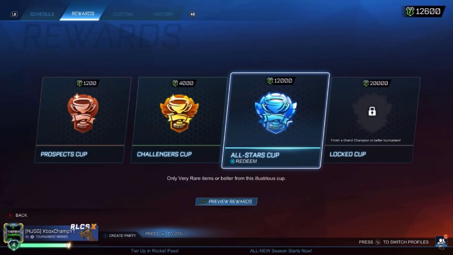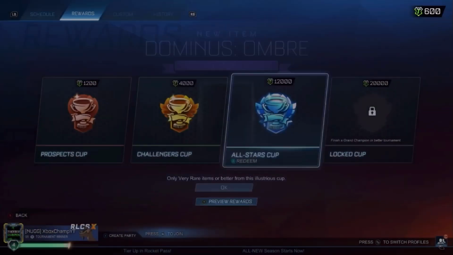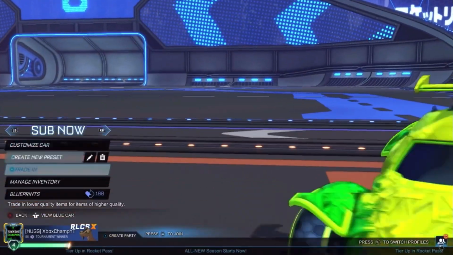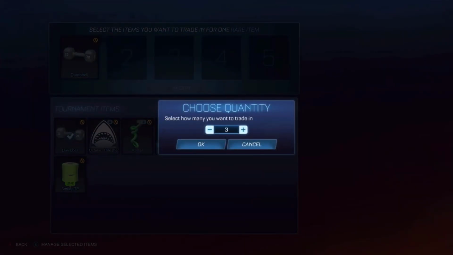Okay, we'll go with an all-stars cup, see if we can get anything good out of this. Then we might be able to do a trade-up, I don't know. But here we go, first all-star cup of season 6 on my account. Let's start it off good, come on. Okay, brilliant. Wow, okay, right, that... I don't really know what to say about that.